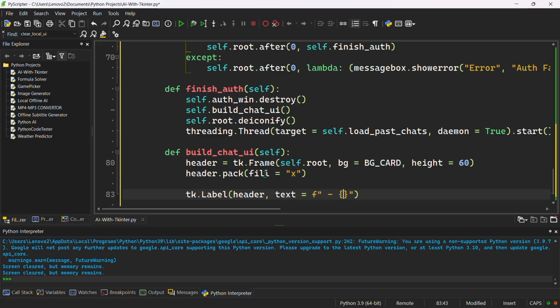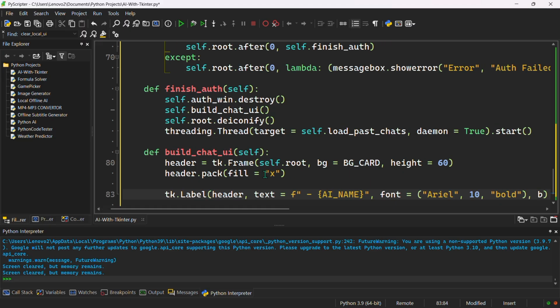Just here we're going to add curly brackets and say AI_name, because we're adding our AI name to it. Then we're going to add a comma right after AI_name right there and say font is equal to open and close parentheses, and we're going to set this equal to be Arial, just like this, comma 10, comma bold, just like that.